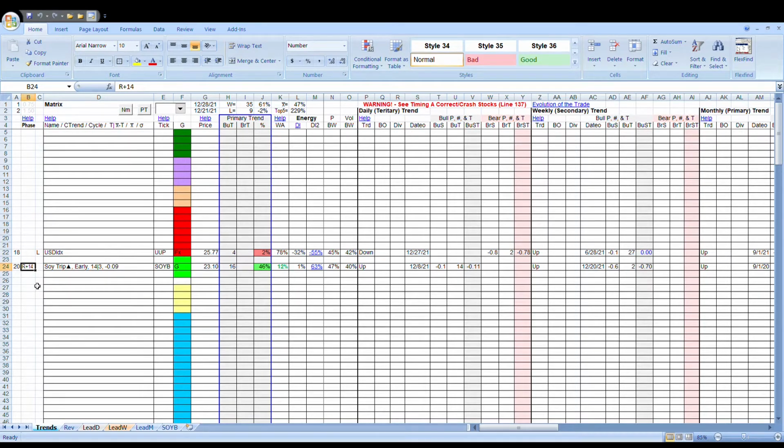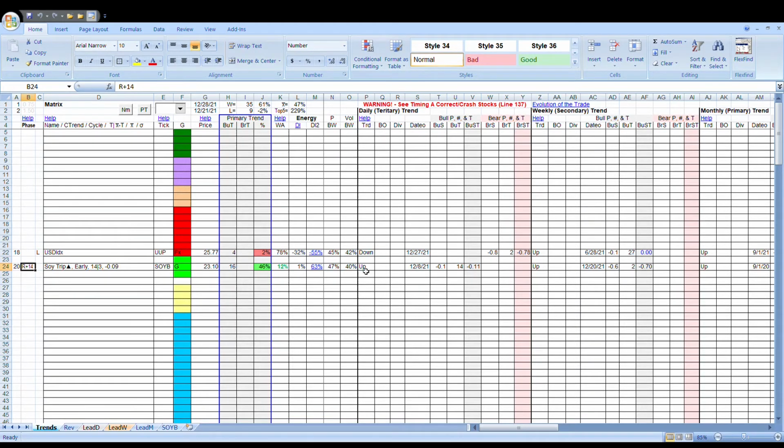We saw soybeans organize into a reset. The evolution of the trade is a primary trend following technique. It's been up for 16 months and 46% in that time frame. Within that time frame, the daily can go down, the weekly can go down. We can enter consolidation as long as the primary trend stays up. The trend path of least resistance is up. We'll say the trend is up as well in terms of what we're following in the evolution of the trade.